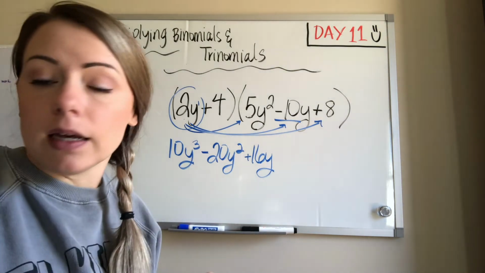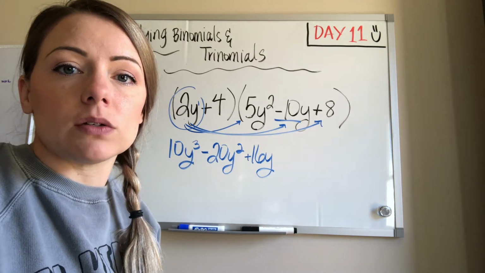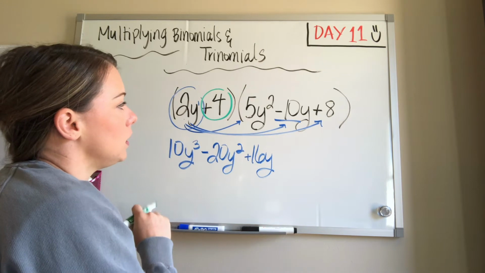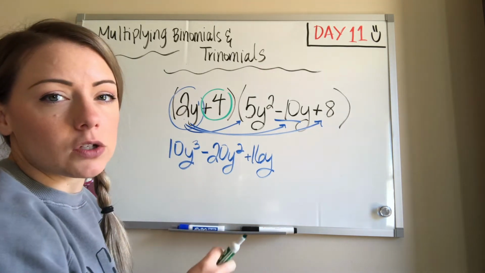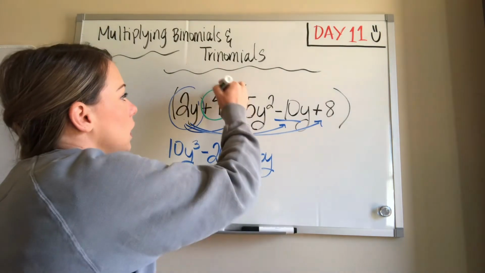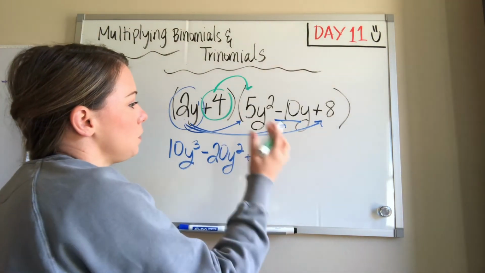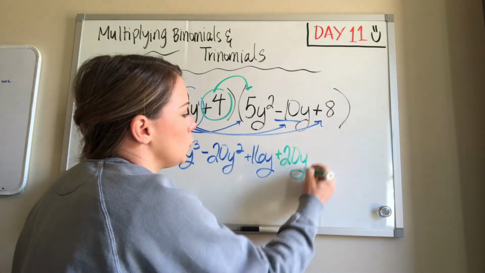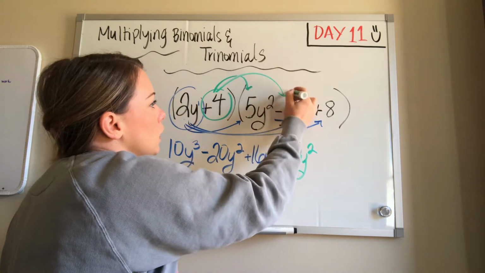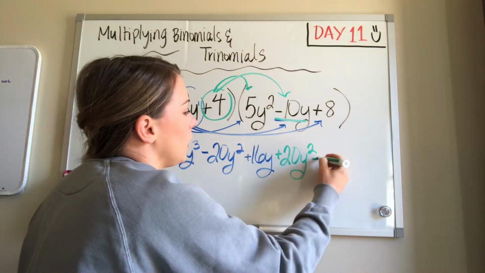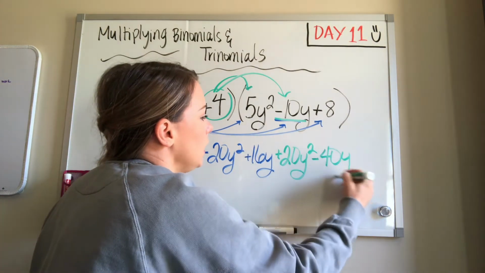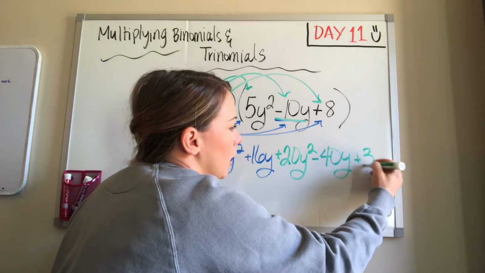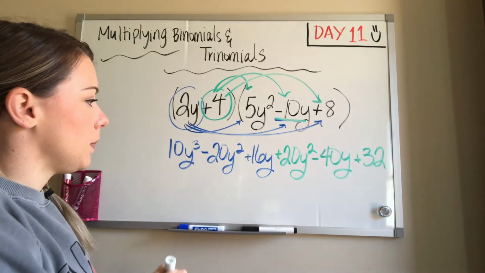Now I'm going to take care of the second term in that binomial and distribute it as well. All right, so I have a positive 4. Always remember to look at the sign or the operation in front of that second term, because it tells you what the sign of the term is. And I'm going to distribute this term to each piece as well. So I have 4 times 5, which is 20, and then more specifically 20y squared. Then I have 4 times a negative 10y, so I get negative 40y. And then I have 4 times 8, therefore I get 32.